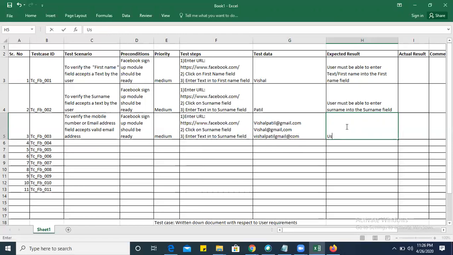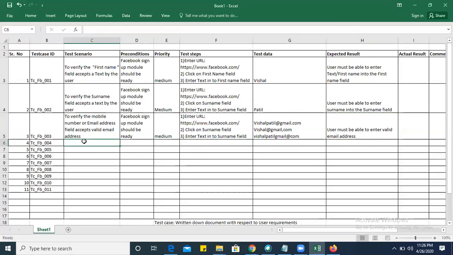User must be able to enter valid email address. Able to enter valid email address, right?